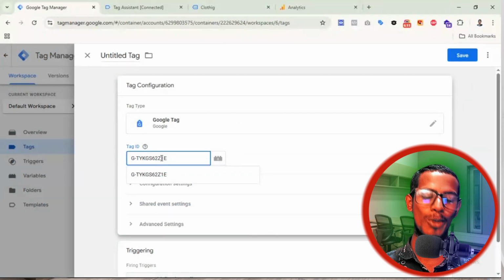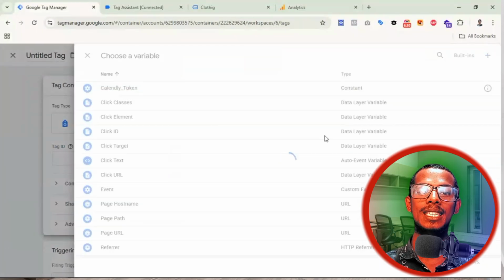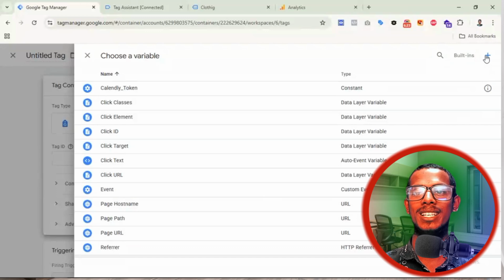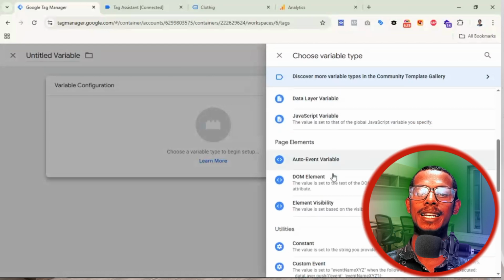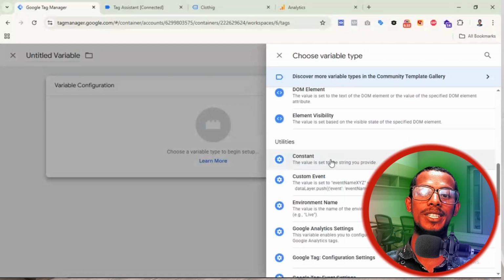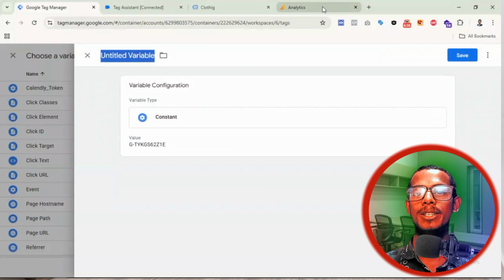That's why I want to create a variable. Then click on this one, and you can see here in the options a plus button to create a new variable. Then click here again and our variable type will be constant, and the name will be measurement ID.